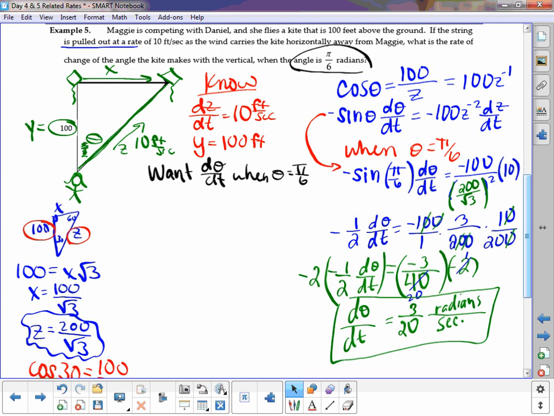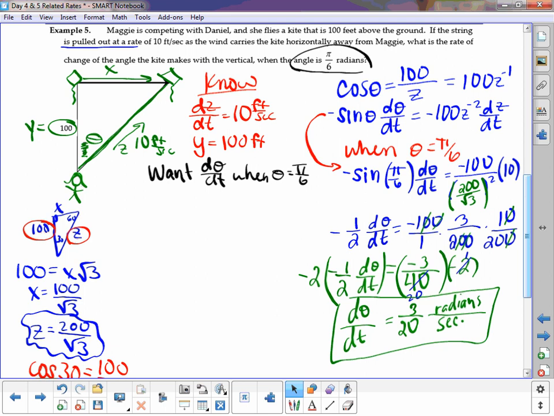Sorry, what did you say about the first derivative? Okay, so the derivative from the first one. Right here? If I want to plug in everything, which one do we get rid of first? We simplified everything. So we evaluated what sine of pi over 6 was, and then we simplified over here and then solved for d theta dt. We needed z, so that's what we did over here, we found z in the context of that situation.